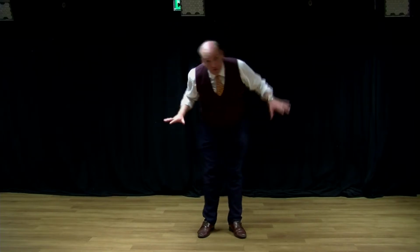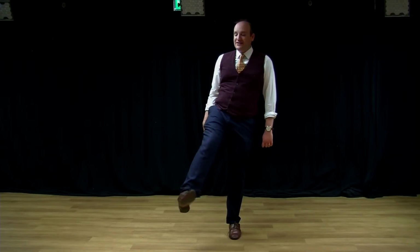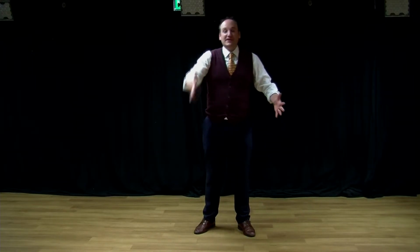We can move the waist around this way, and the other way as well. That's right. Well done. Magic down to the knee. Lifts up. And we can make little circles with the foot. Well done. And relax. Then down the other leg. Knee comes up. Make little circles. Brilliant. And now you can walk like the puppet.